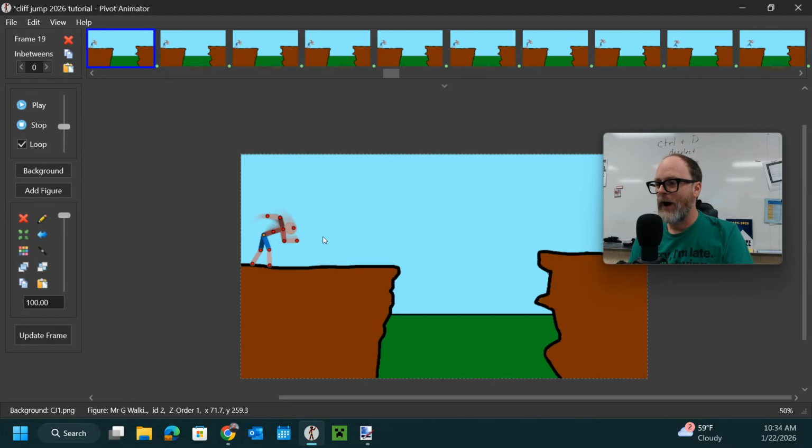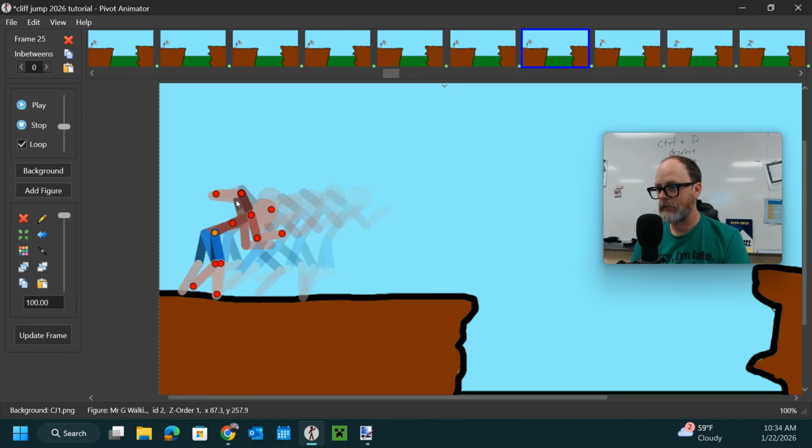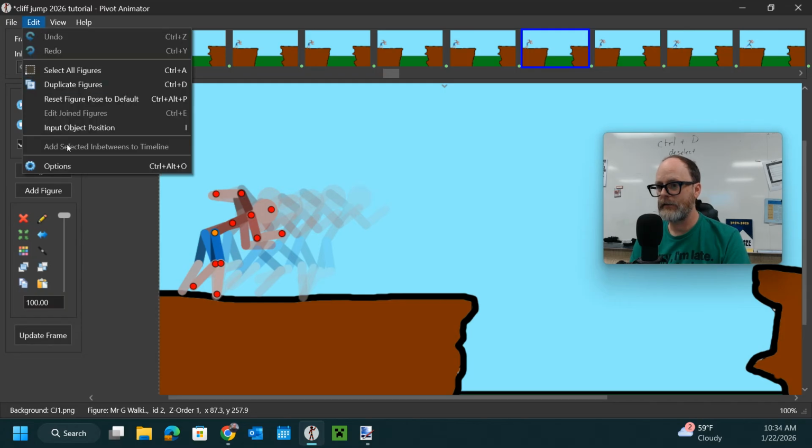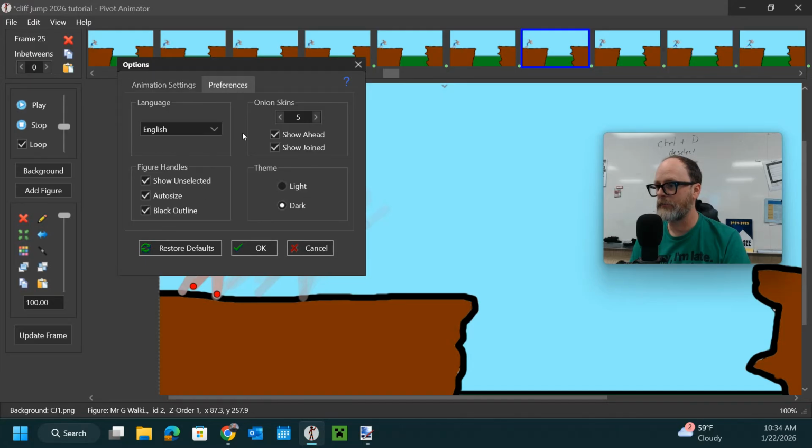Okay, so now watch. Now I'm going to focus on one arm. Literally, this back arm is going to start. So as soon as my leg moves, right there, we'll edit, options. I'm going to turn something off right here real quick. I'm going to go to preferences. I'm going to set this to 4, and I'm going to say don't show a head. That bothers me sometimes, so I don't want it rated.